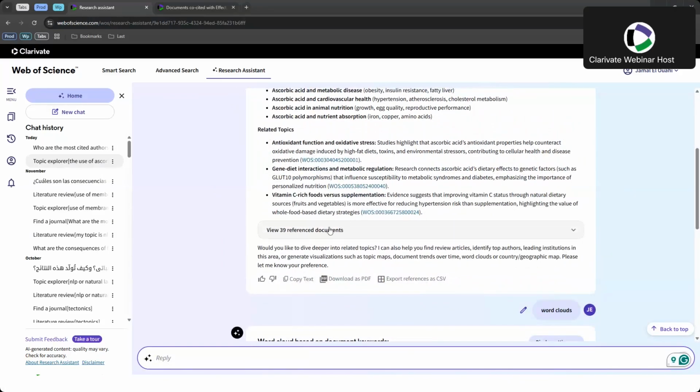We can see some topics, but then I would still explore this literature. 39 papers is very, very easy to manage. I would spend a few days to go through all these papers and read them.